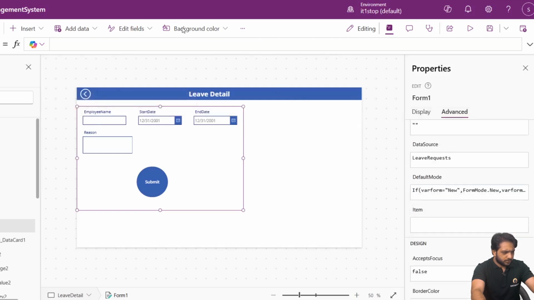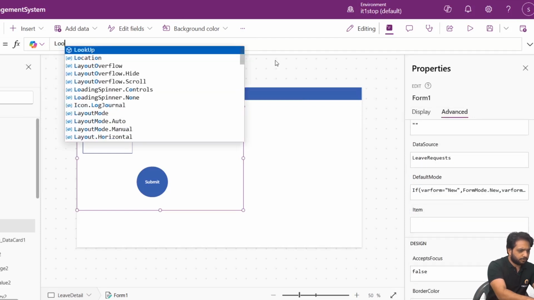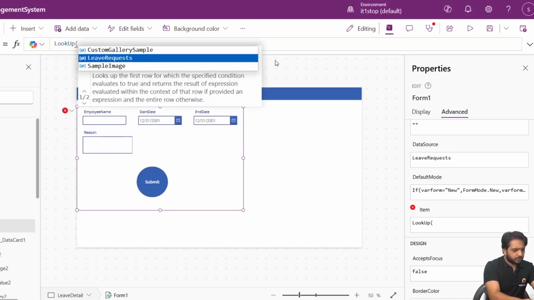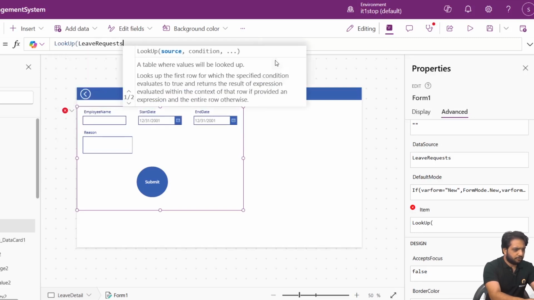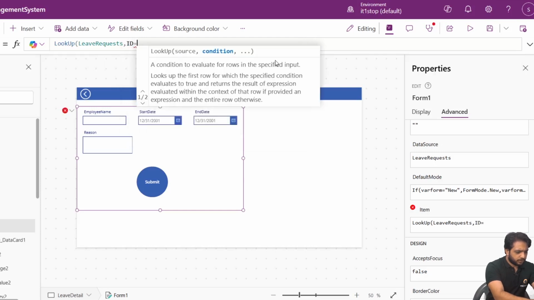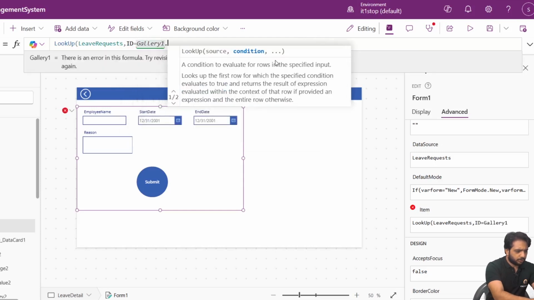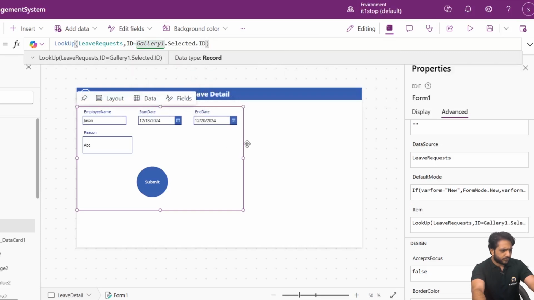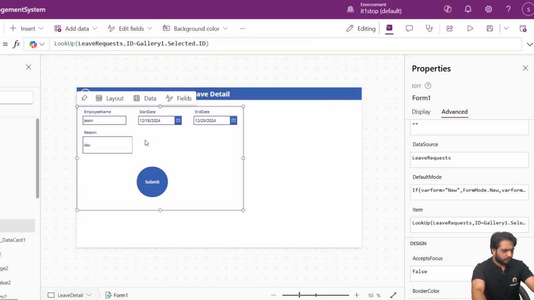Also in my items I will need to select lookup our SharePoint list leave request ID equal to gallery1 dot selected dot ID. So this is for view.